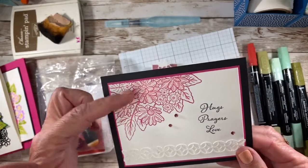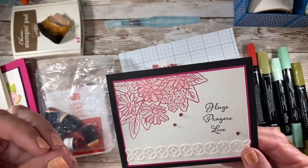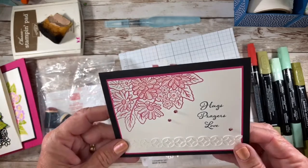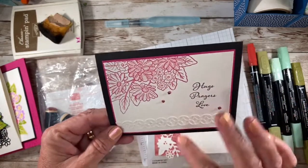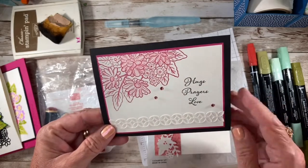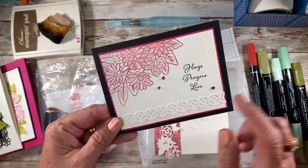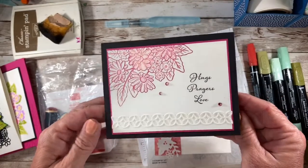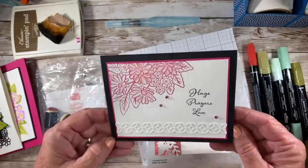But because I used the Wink of Stella immediately, it picks up the color that's not quite dry and moves it around for you. And let's see, I think those are from the something peacock gemstones that are going to be discontinued. This die is also going to be discontinued. And right now, the flourishing dies set.